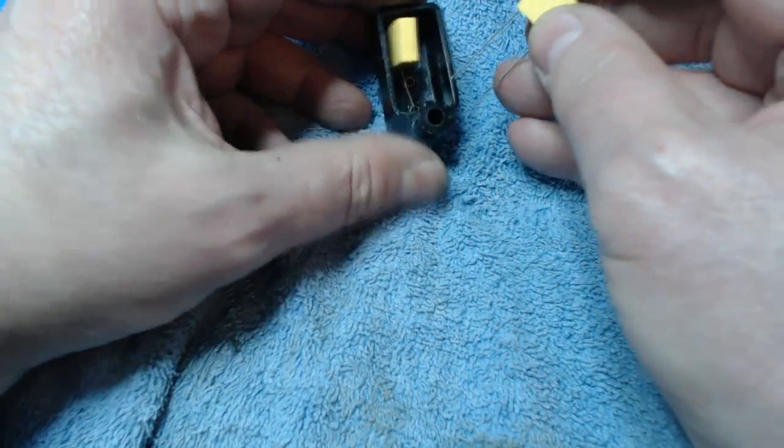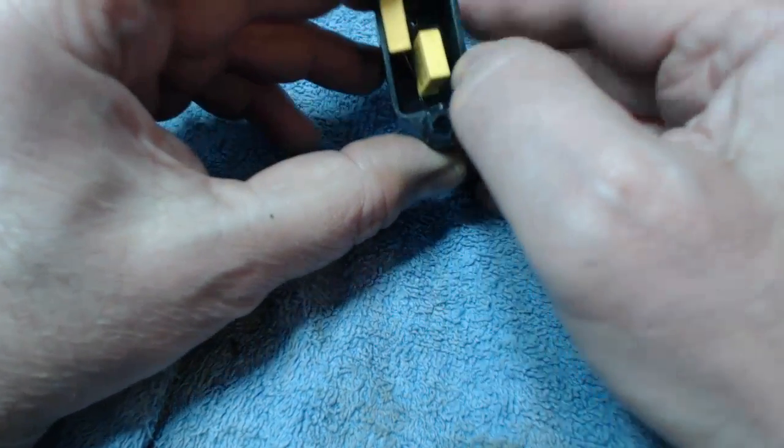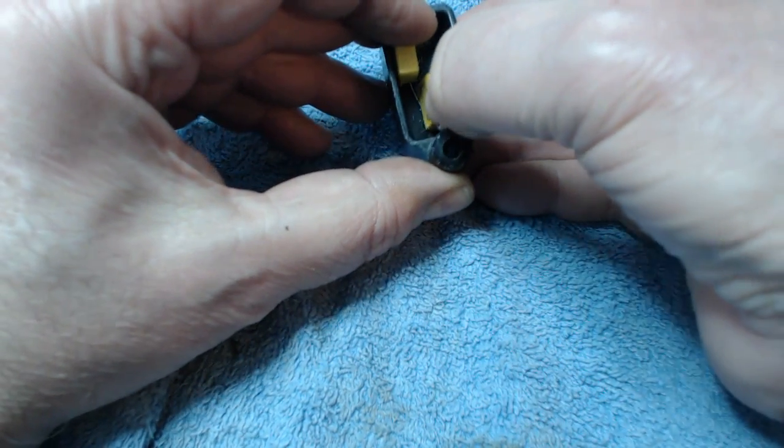Now we need this one going in the middle and on the bottom. So sort of like that.